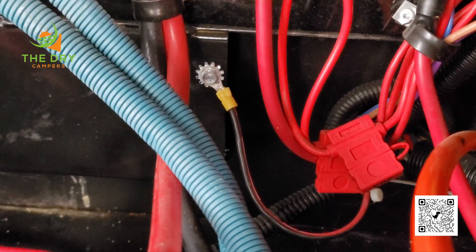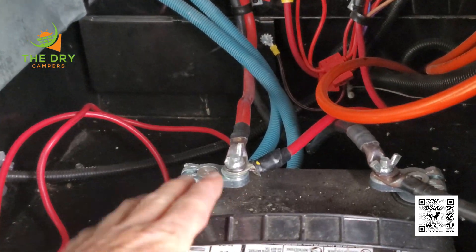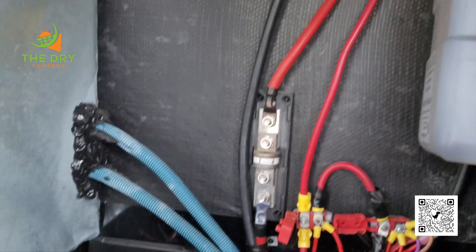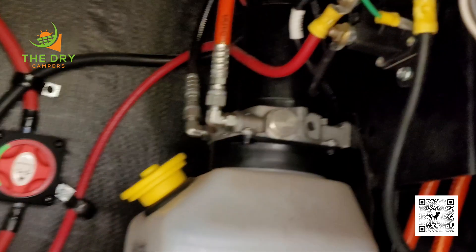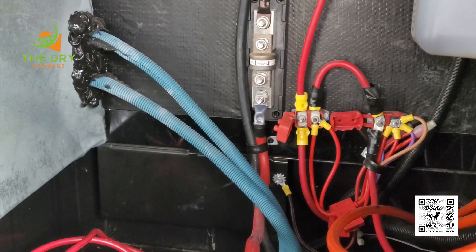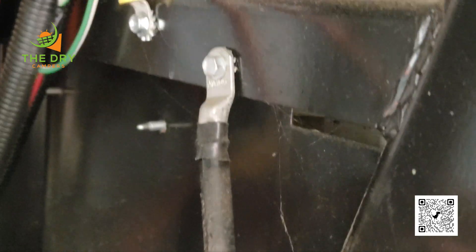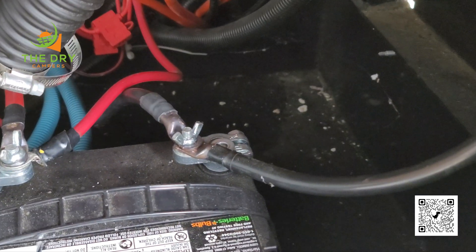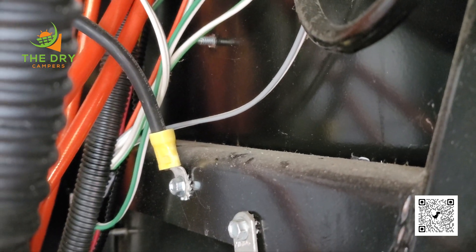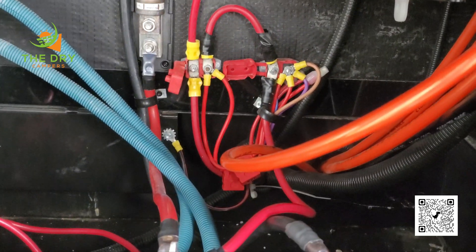The ground as well — it's just not grounded properly. We'll get in there and get that fixed up. This side and the T-fuse and all of that going up — all of that will come out. The hydraulic pump will be on its own separate 100-amp circuit breaker. The frame ground — I don't even know where this one goes — oh right here. We come off the battery bank and go up to the frame ground right there. It hasn't been grounded, and the ground for the hydraulics beside it hasn't been grounded down either — those are just not proper grounds.